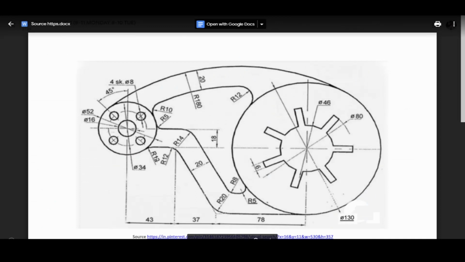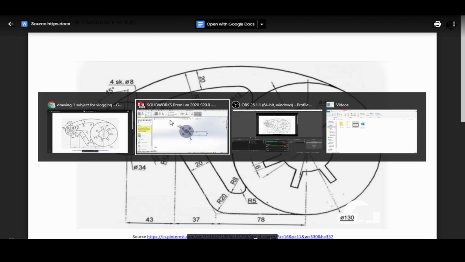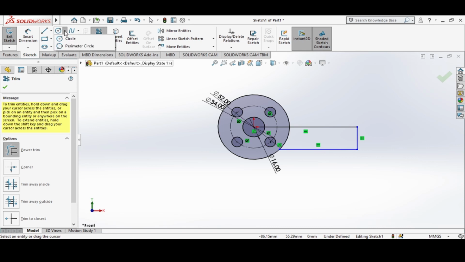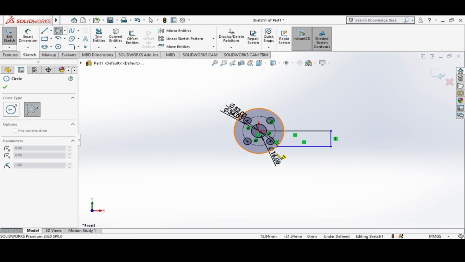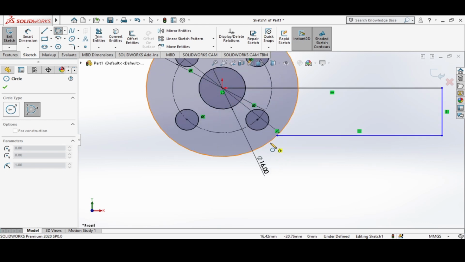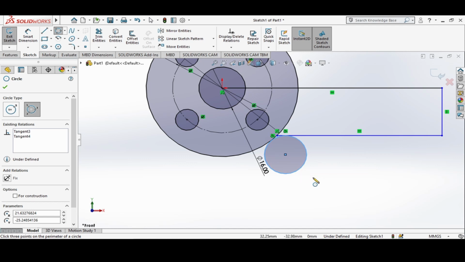Then going back again to our reference image, in doing this part of our image, all we need to do is choose the perimeter circle. It should be tangent on this circle and on this line, and its radius should be 12.